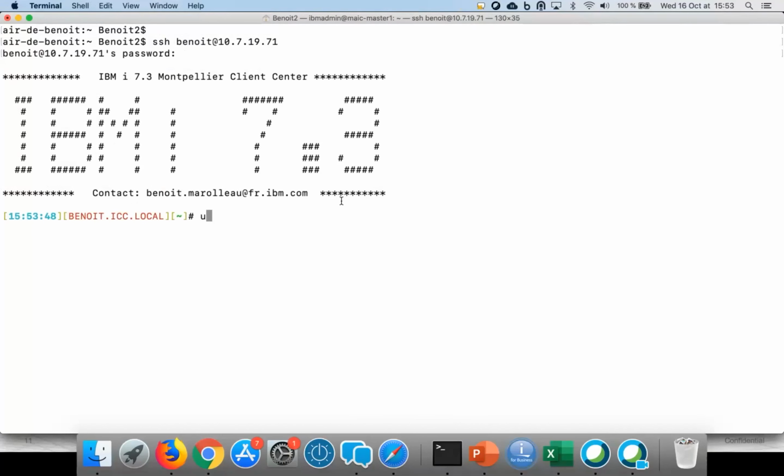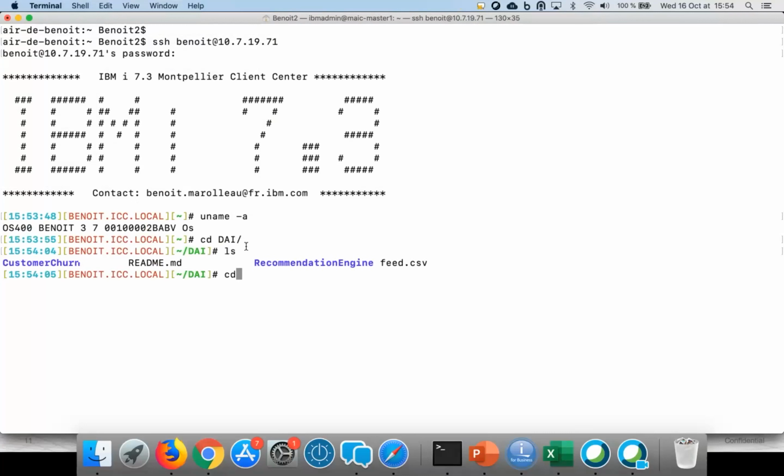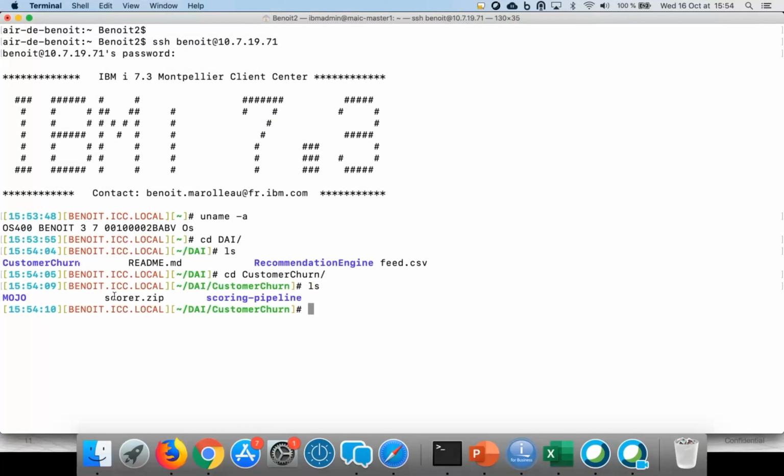It's not a fake; I'm running 7.3. Basically, I already FTP'd the scoring.zip onto my IBM IFS. But it's really the same on AIX: just FTP, SCP, whatever, the scoring pipeline.